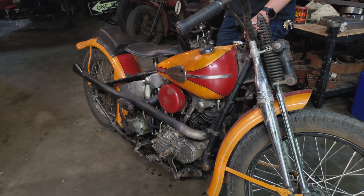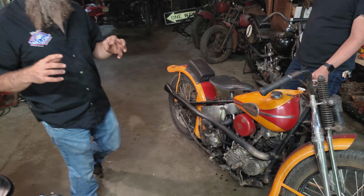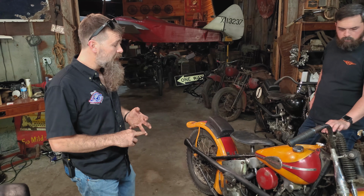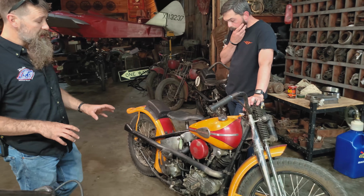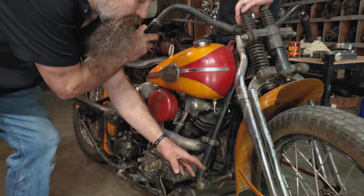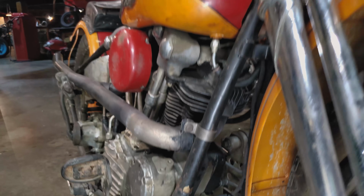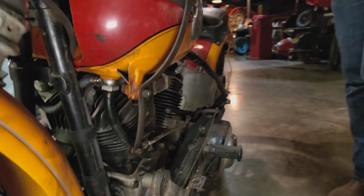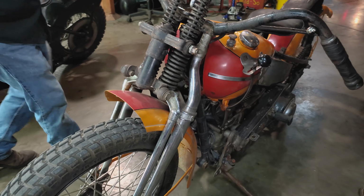Now, keep in mind, guys, in early racing and during this era, 45 cubic inch bikes were really where most of the attention was. The TT racing classes were up to 80 cubic inches, so big, huge motors, tons of power. The Knucklehead here is 74 cubic inch and equipped with the front mount Wyco Racing magneto. You might be able to see way down there. And the bike's really set up for off-road and beating around. Reinforced handlebars, shortened fenders, 19-inch wheel in the front and an 18 in back.